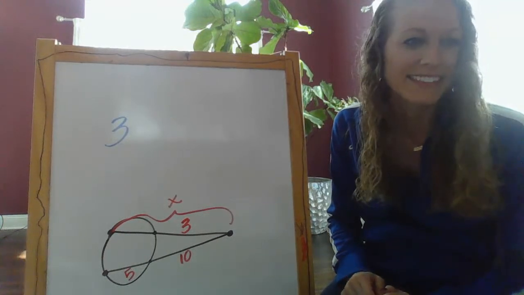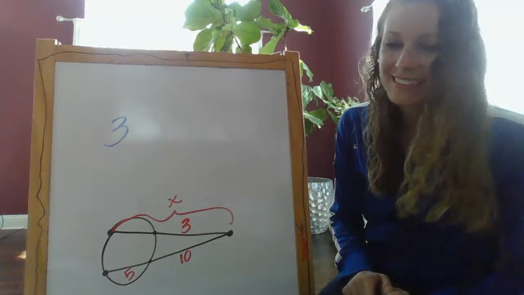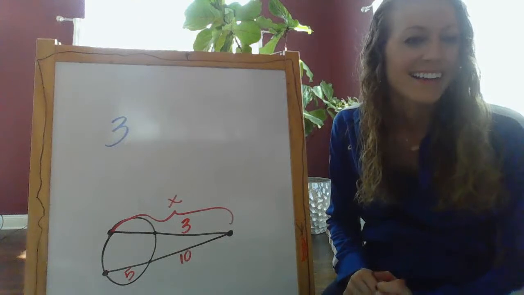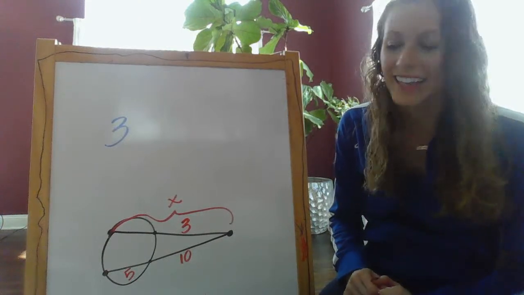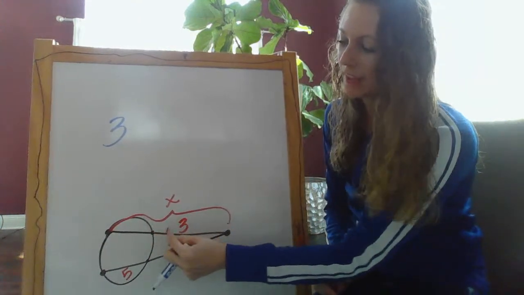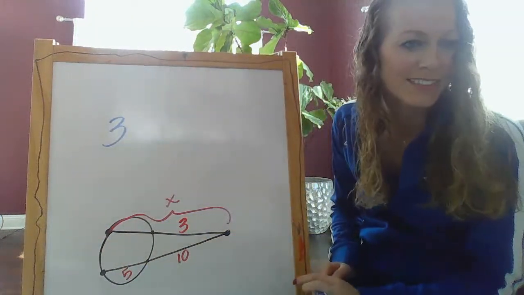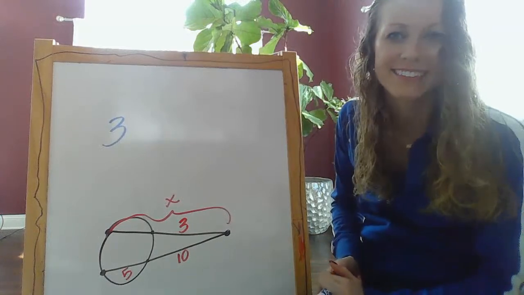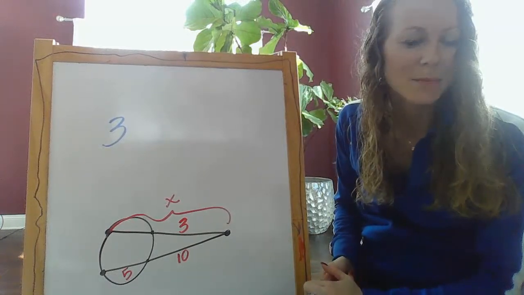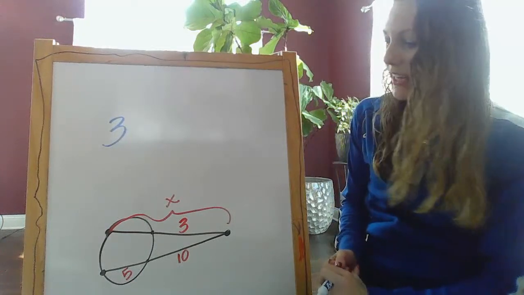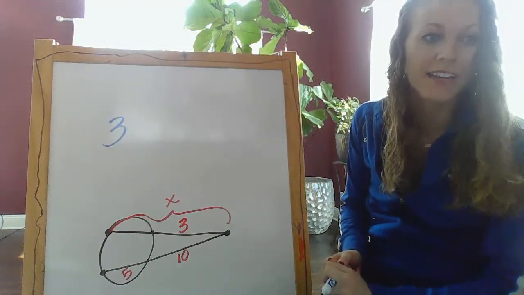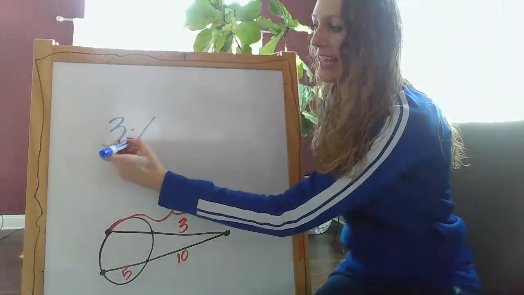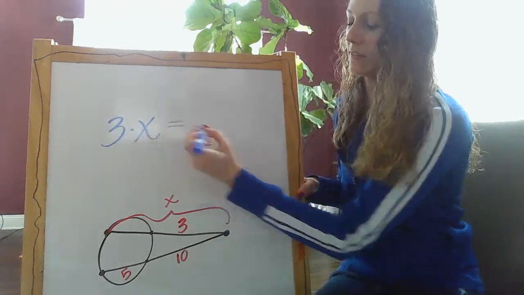I'm actually kind of trying to make this a little bit tricky here. Outside times whole and outside times whole. So is the whole length 3 plus x? Yeah, what's the whole length? Ooh, I made this tough. Outside times whole, outside times whole. Yeah, so we are just multiplying our 3 by the whole length is x for this first one.